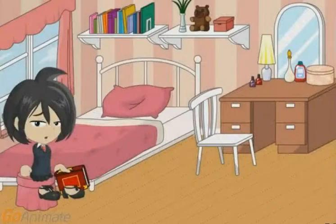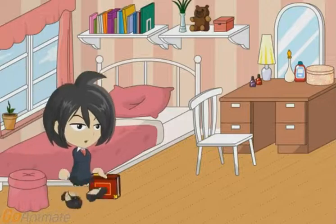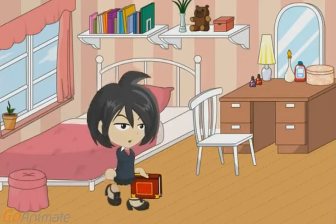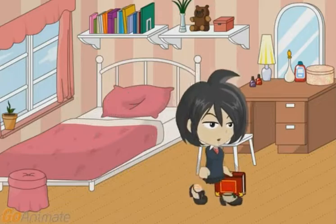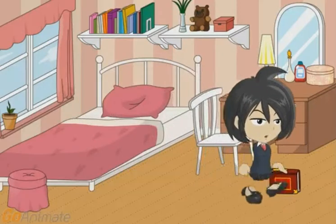The first thing you need to do is to find a safe place to keep the book when you are not reading it. Look around this girl's bedroom and see if you can find some good and some bad places for her book. Raise your hand when you have something to share with the class, and Miss Chenard will call on you.